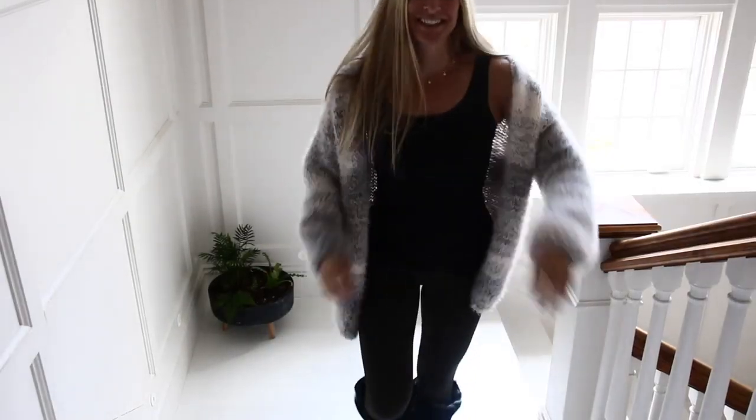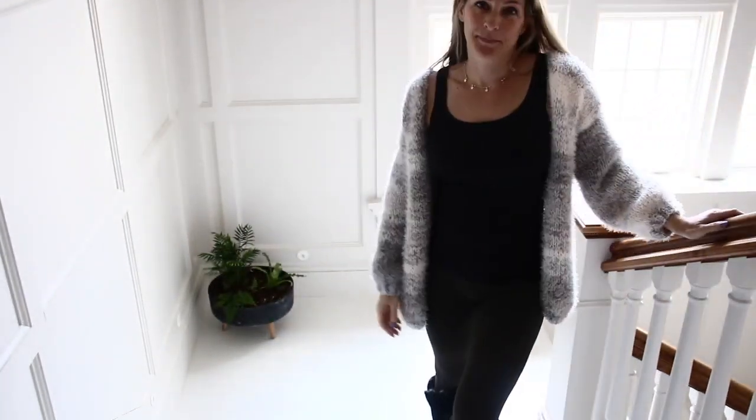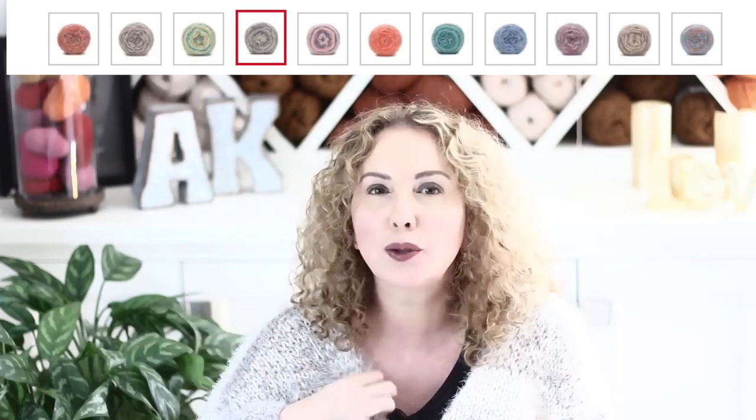It's really not hard. To create it, you only really need basic skills like stockinette, which is knitting and purling basically, and I will show you how to decrease and how to increase. That is it, and it's the yarn that does all the magic. It's the beautiful Caron Latte Cake. So soft, so beautiful. It comes in an array of colors. I found them on sale. It was super cheap. I think I bought mine for less than $4.